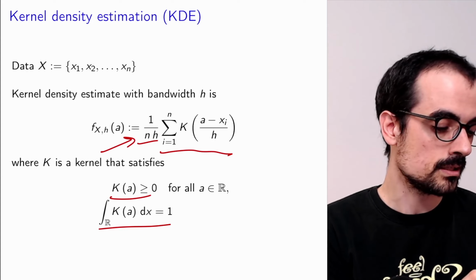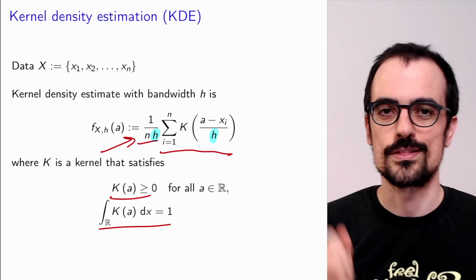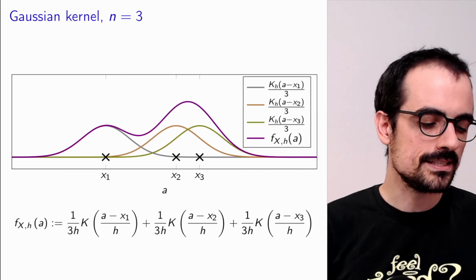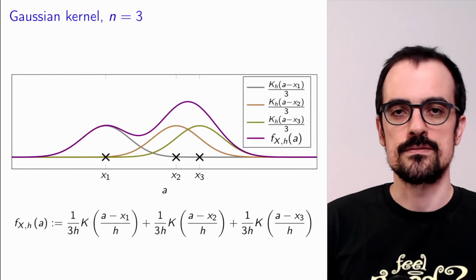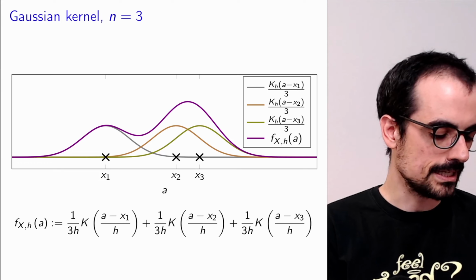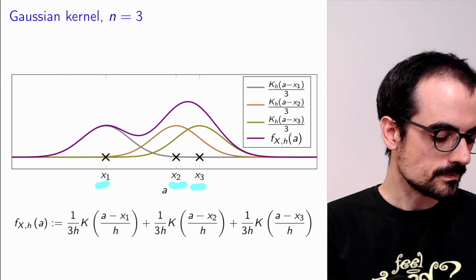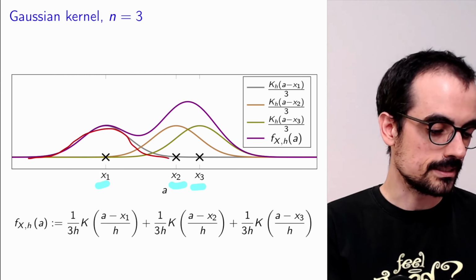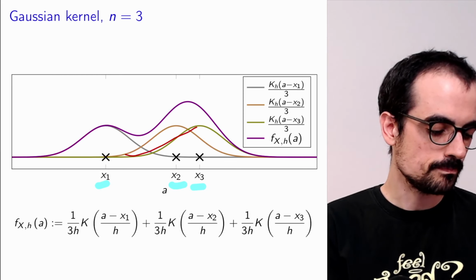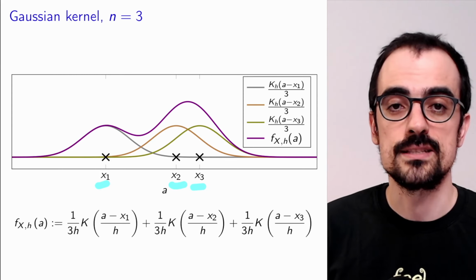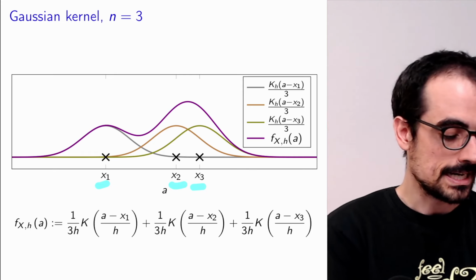Notice, I want you to notice this parameter h. This parameter h governs how fat or thin the kernel is. This is probably easiest to just show through a picture. How do we build the estimate of a PDF using kernel density estimation? Here are 3 data points, x1, x2, x3. The contribution of each data point is basically this kernel centered at the data point. That's for x1, this one x2, and this one is x3. They're normalized in a way where when we add them all together, the area is going to be equal to 1, and this is what we get.